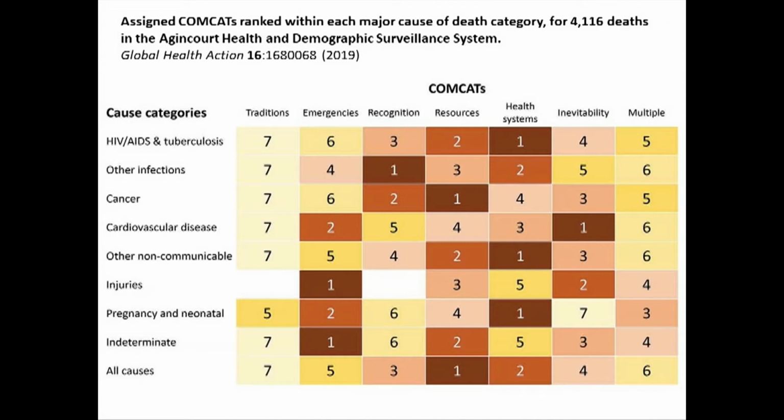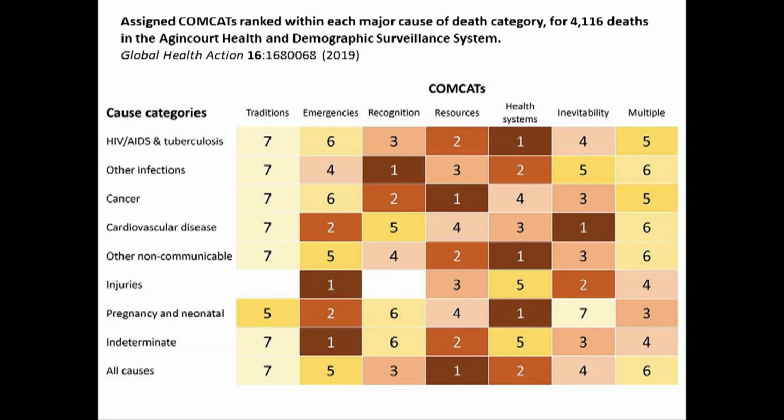Lastly, I want to come on to an extension to the concept of verbal autopsy. Verbal autopsy was first conceived as something to get at medical cause of death, as I've been describing, and to fill in the gaps where deaths aren't certified. That's been a valuable development. But we also have been asking ourselves the question, Lucia's done quite a lot of work with me on this, what else can we do with this, within this same domain, without a lot of extra effort and without collecting extra data? And we've come up with a new concept called COMCATS, the Circumstance of Mortality Category. This is meant to be something that we can consider alongside medical cause of death categories, but calculating the COMCATS doesn't change the medical cause of death categories. It's just another way of looking at the same series of deaths.